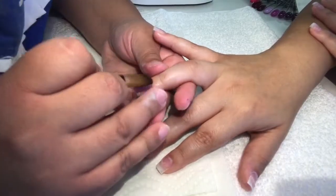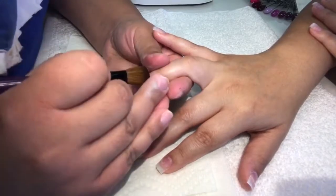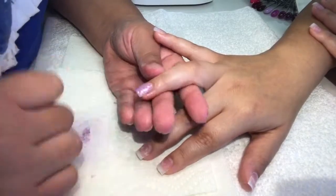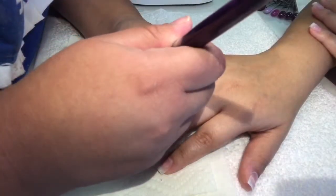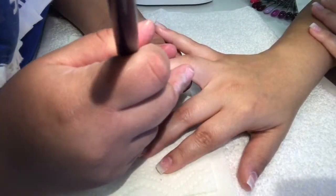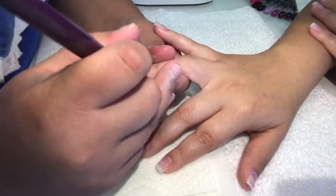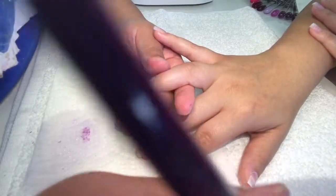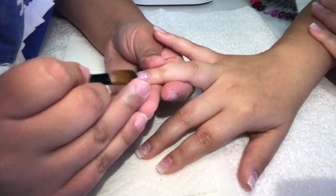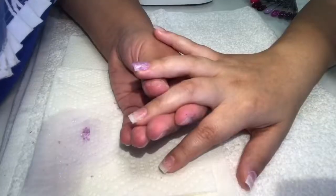So I just apply a thin layer through the nail and I go ahead and cap it with clear acrylic. You want to make sure that you apply your glitter pretty thin because you're going to cap it with clear acrylic so that when you file it, the glitter doesn't come off. And you don't want to make the glitter thick because then when you cap it with clear acrylic, it's going to be too thick. So you want to keep it pretty thin.